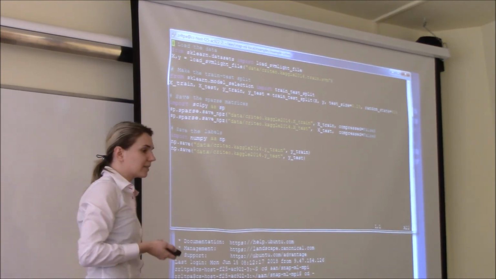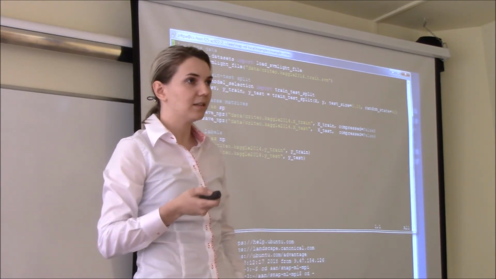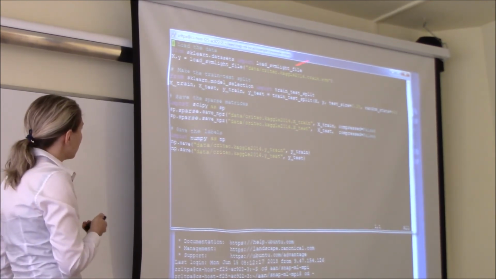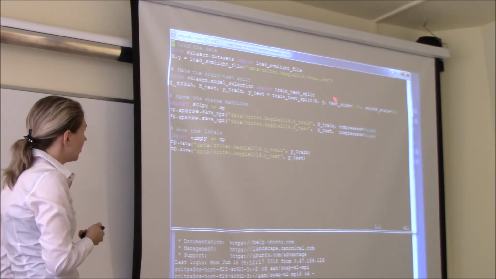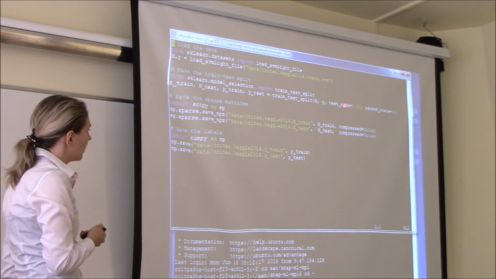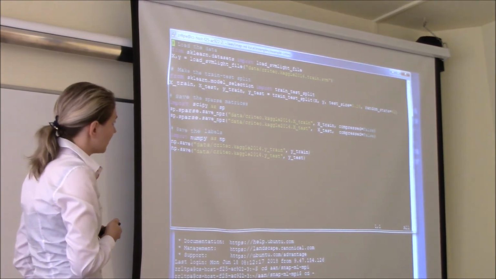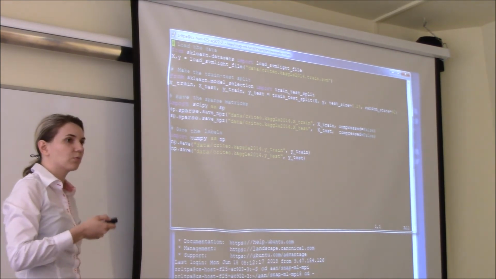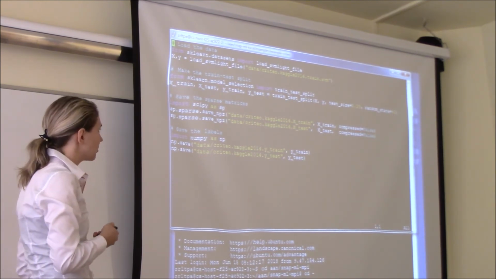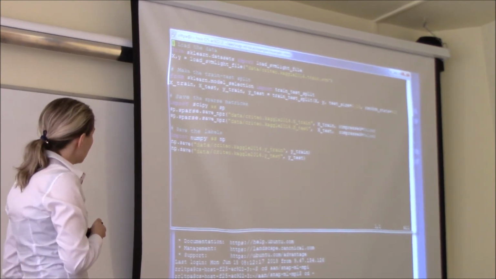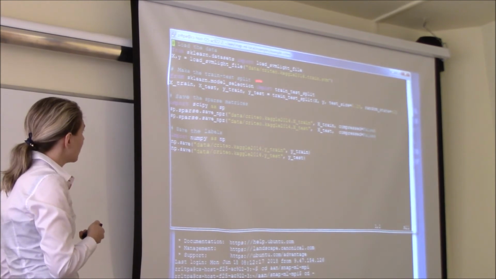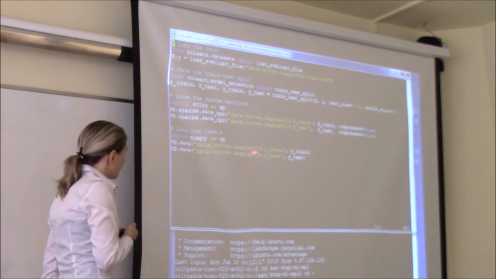Now, the next step is we want to split the data into train and test. So how do we do it? Again, we use scikit-learn functions. We use train_test_split on the previously loaded X and y, and we split them using 0.25 test size. What it means is that 25% of X will be the test set and 75% will be the train set. And here we use a random state just to be able to reproduce the results. Now, what train_test_split returns is X_train, X_test, y_train, y_test, so the training dataset and the test dataset.